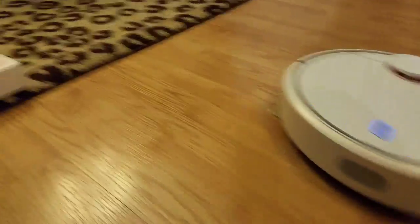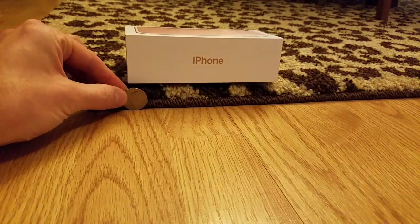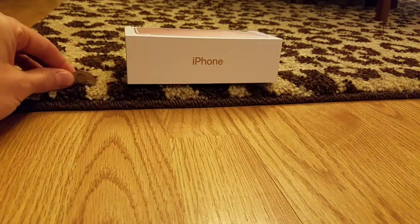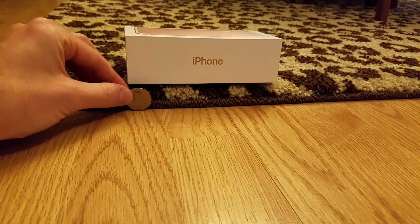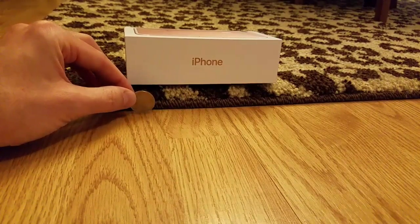And I'm going to show you, and I brought this box out of my wife's phone just so you can see the difference of how high this rug is. So this is a quarter, and you can see the box sitting on top of the rug. The rug is fairly plush. If I put the quarter down in it, you can see how it sinks down in it. The box is actually higher than the quarter. So it struggles a little bit to climb up on a rug of this height. And I'll talk about a reason I think they could resolve that in a minute.